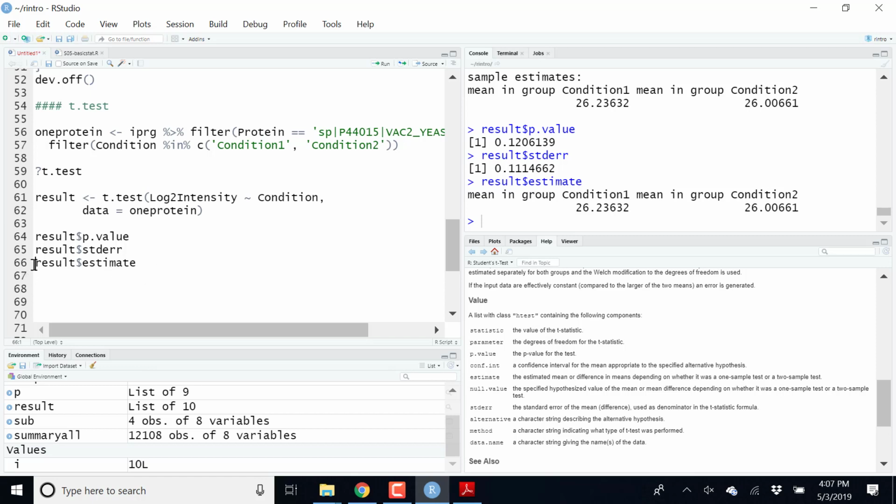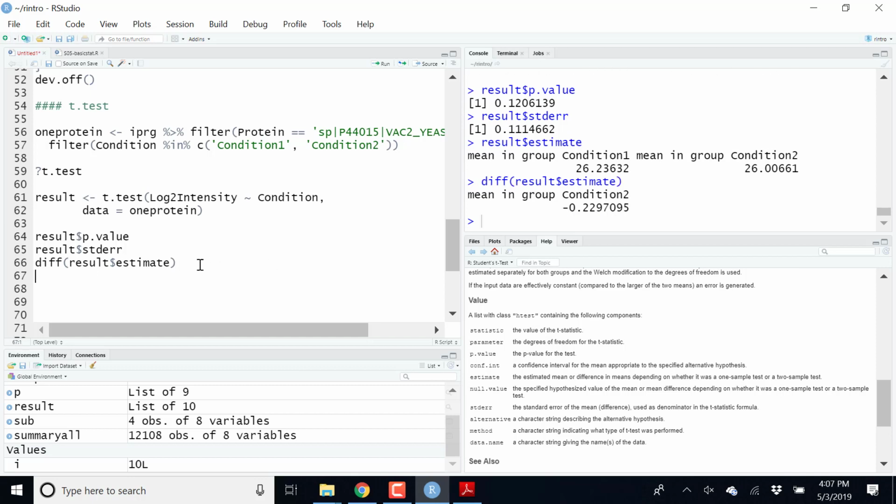So here, I will use diff. It calculates the difference between these two, the second one minus this one, and then it shows the log 2 fold change, because here we are calculating everything on the log 2 scale. So this is a log 2 fold change.